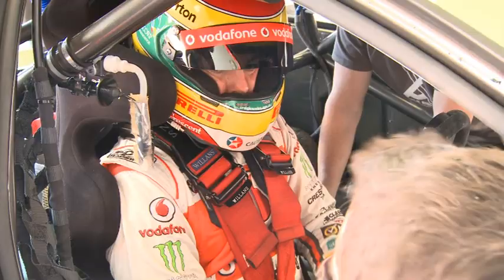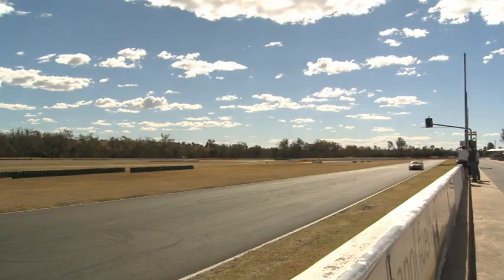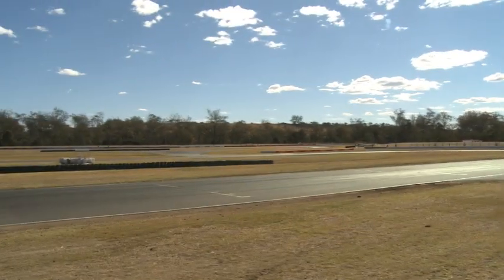Obviously a big workload to get the car ready for the shakedown last week and this test here. Have you been impressed by the way your guys have handled it? I mean, obviously the results on the weekend indicate that the 2012 program isn't exactly struggling. Well, I said to the guys at the beginning of June, when I had to tell them what I'd known for some time, which was that Vodafone were leaving us at the end of the year, that what I needed now more than ever was for them to get back to winning races. We'd let the other blokes win a few too many in a row. And they came to the party, and the last 6 races we've won, and at the same time ensured that the car of the future was ready.